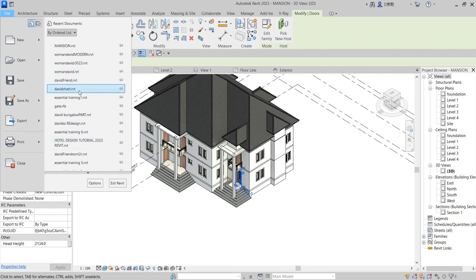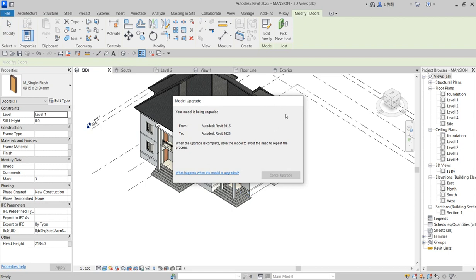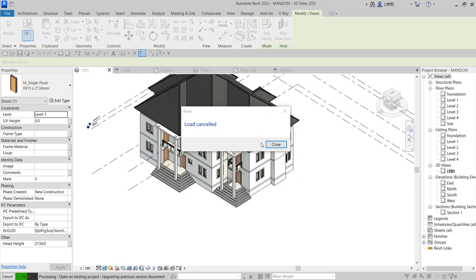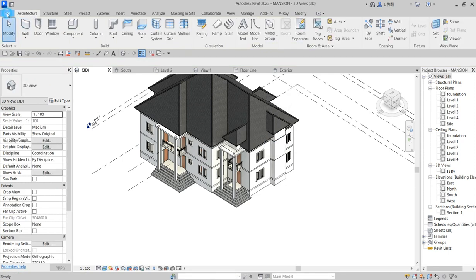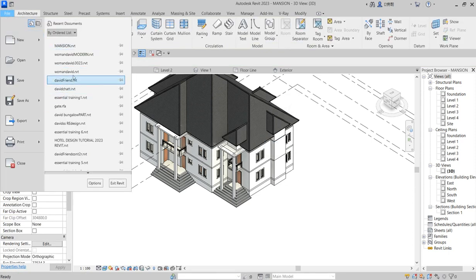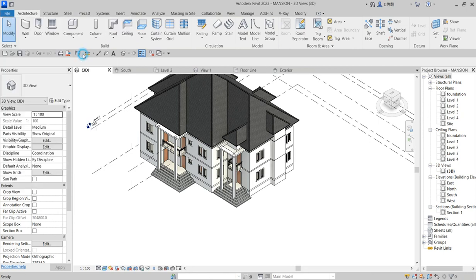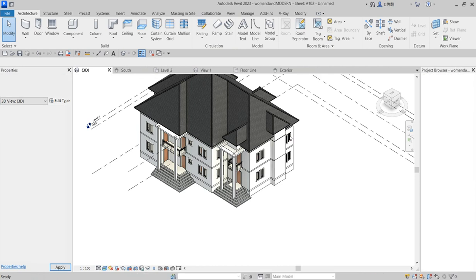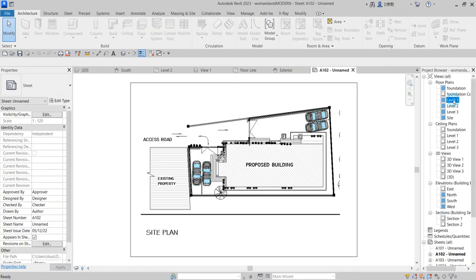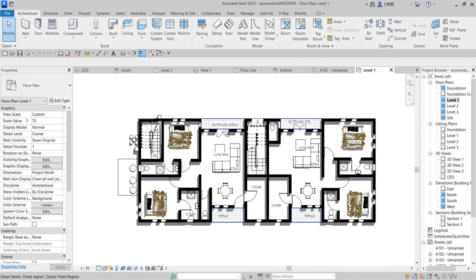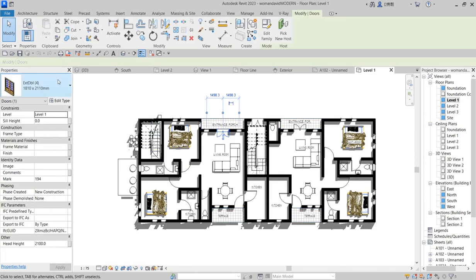So I'm looking at most of the projects I've done here and something like that. So let me go to this one. This one is upgrading and it's going to take time for me to do, so I'm going to cancel that. I don't want it. So I want to do close. I'm looking for the one that I've already done somewhere, like okay, let me use this. So I'm using that particular one.